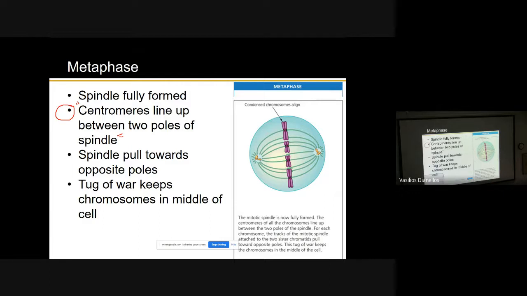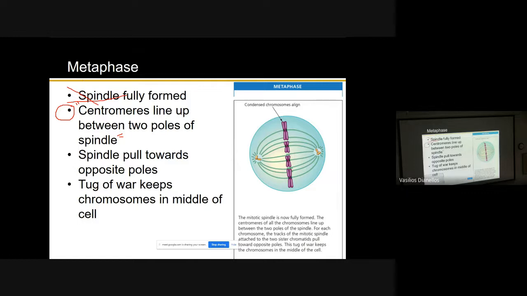I'm going to put an X through this one. This came from your book. But yes, the spindle is fully formed. I shouldn't have even included that now that I'm thinking about it. Of course it's fully formed. Because like we said, I don't want to get into the details. But the way we're telling the story, it would make sense that it's fully formed because I already told you that the chromosomes were on their way towards the center in the last one, right? And the spindle is the thing that moves them. Now, that is technically a correct bullet point, but we don't get into the details of that.